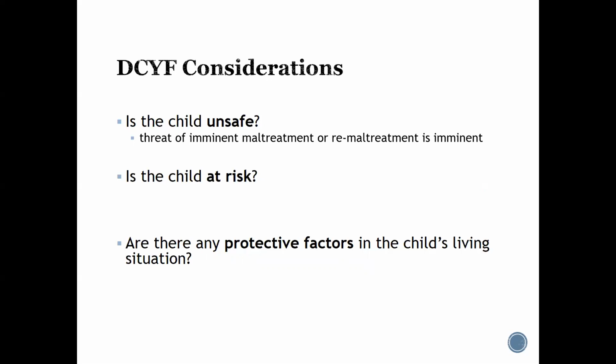When DCYF is assessing whether or not a child is at risk, it's a different level and taken equally as seriously, but it's about the likelihood of maltreatment occurring or reoccurring. So what you see here, the difference between likelihood and imminent are grades of severity. So when we're thinking about risk, if we're looking at, say, for instance, neglect and failure to meet basic needs, what's the likelihood that this child will continue to be at risk for maltreatment, for neglect, if we don't intervene?